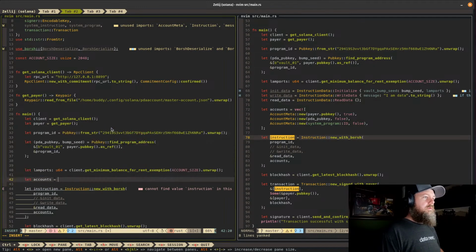Nonce equals AccountMeta::new(pair.pubkey(), true).